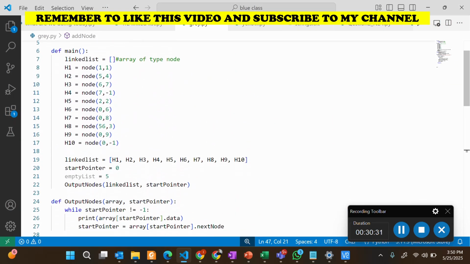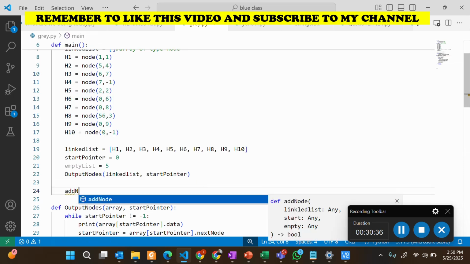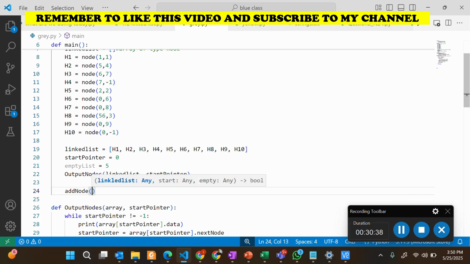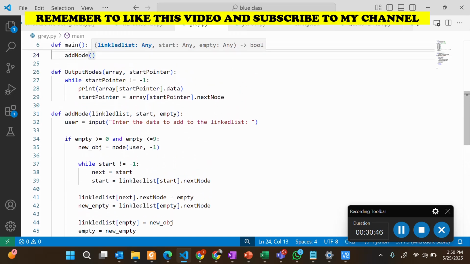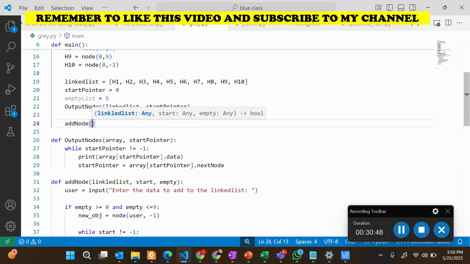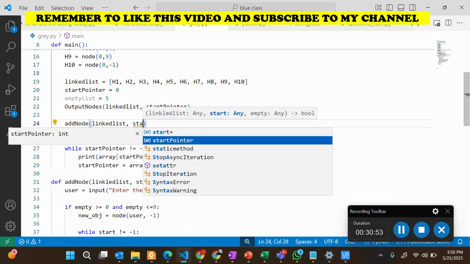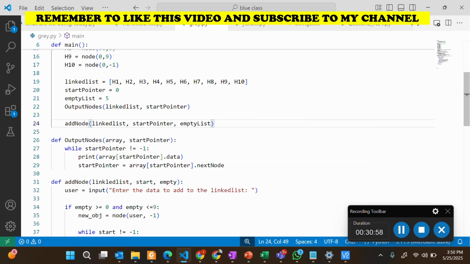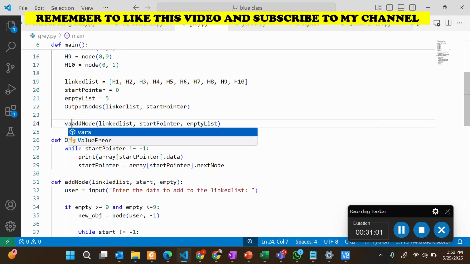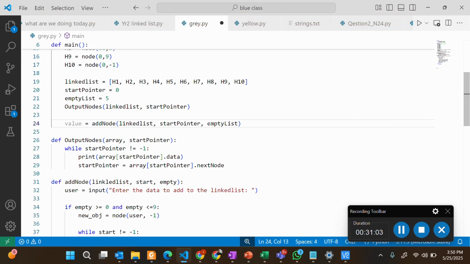In add node, you have to pass how many parameters? 3 parameters: the linked list, the start pointer and the empty list. So these are the 3 parameters you must pass. Don't forget it's going to return a variable, so value is going to return either true or false.